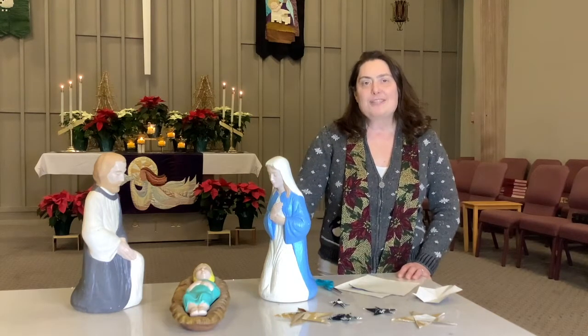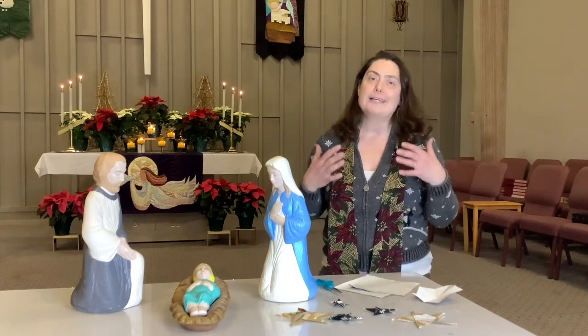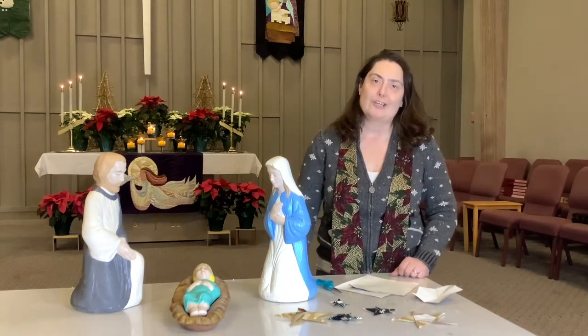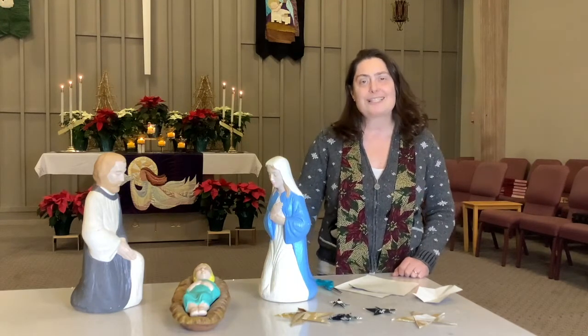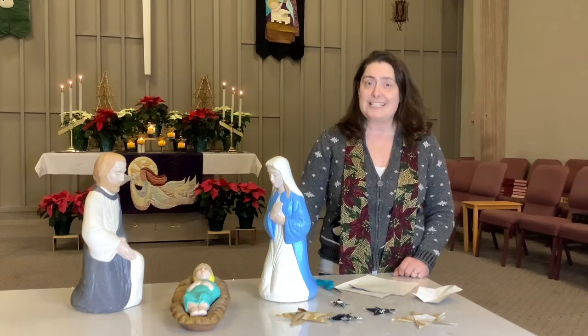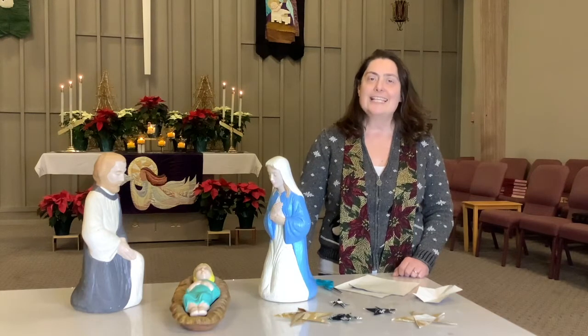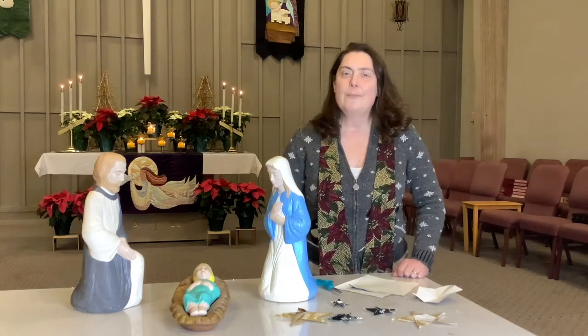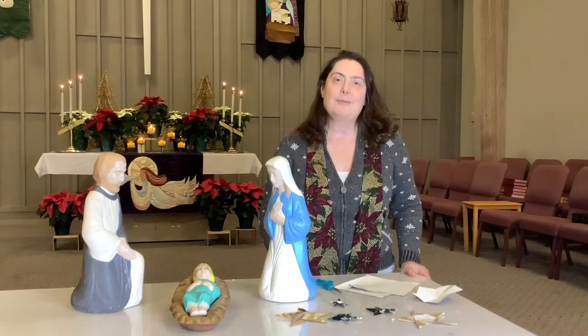Sometimes I think when we use that, we mean that the person that we're talking to or that we're talking about is really good at what they do. And if they're not really good at it already, they're really working hard towards getting good at it. And that they're really dedicated to making a difference. And I think that that idea of being a rock star is kind of one of the things that we might associate with what Anna and Simeon recognized in the baby Jesus.